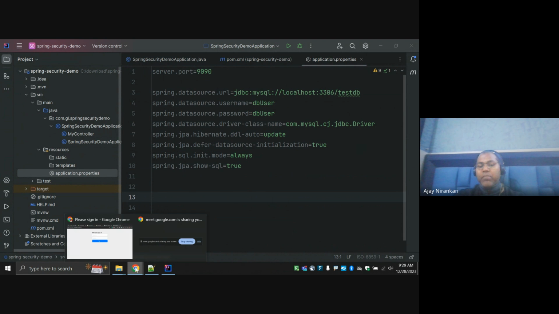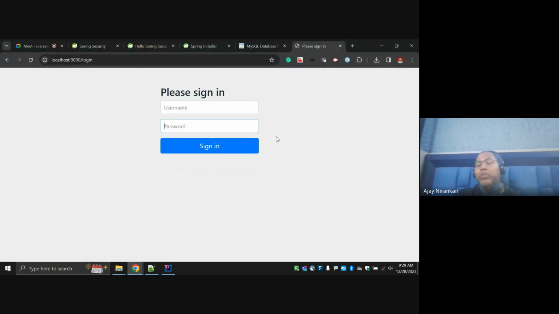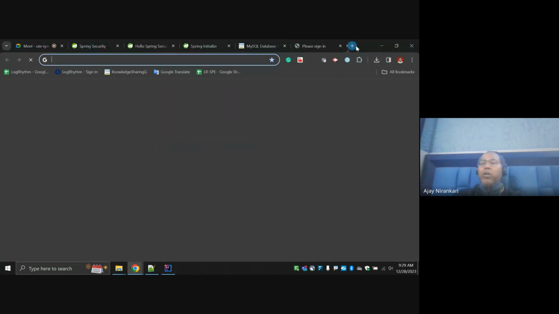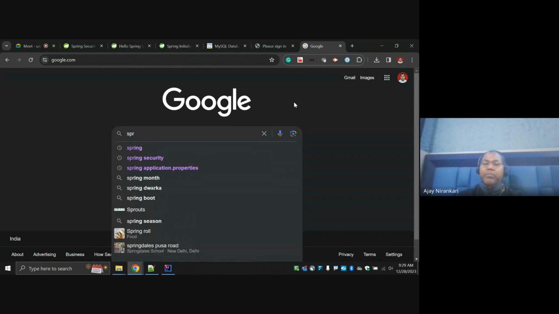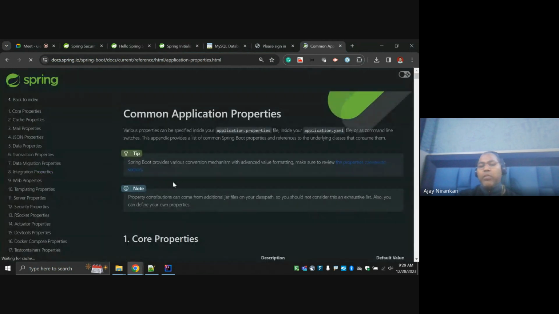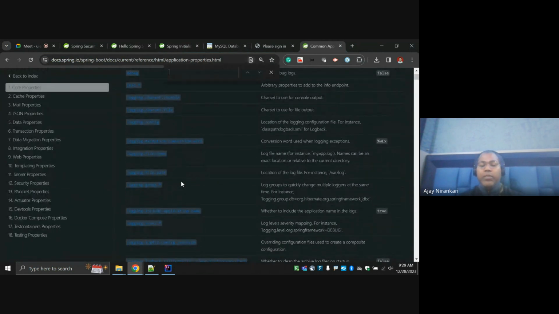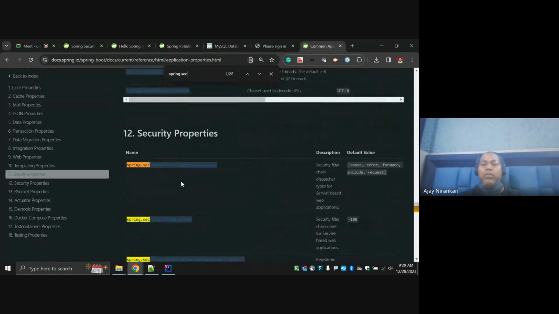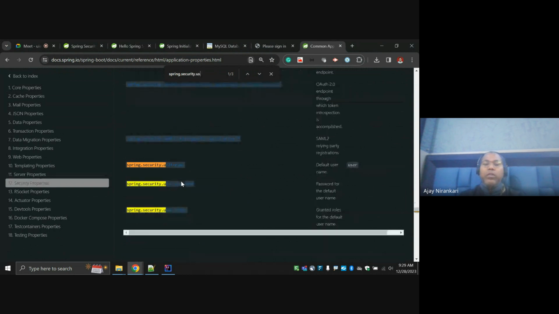The question is what the property name, the key name, is. We always refer to the Spring application properties, where all the common properties are available. By default you can find spring.security.user.